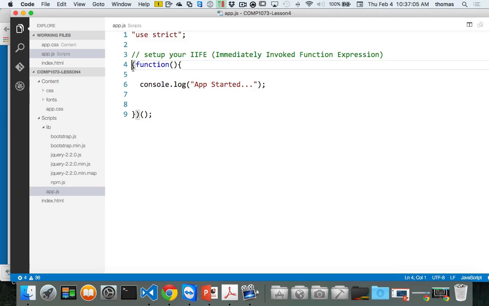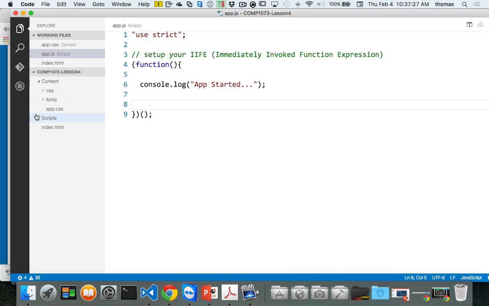So I'm actually creating a structure. For people who are traditional programmers, think about this as a main program, if you will, or the driver for the rest of my code. So if you're a Java developer, this would be my driver block that drives the rest of my code. Okay, cool. So let's test it first.